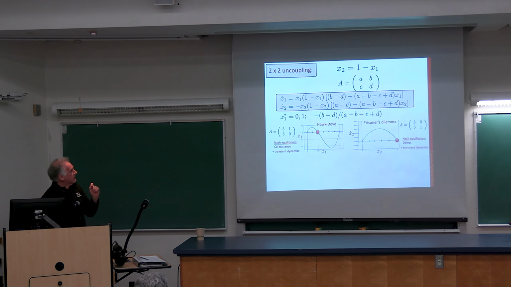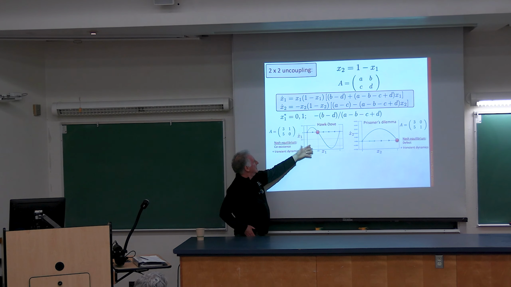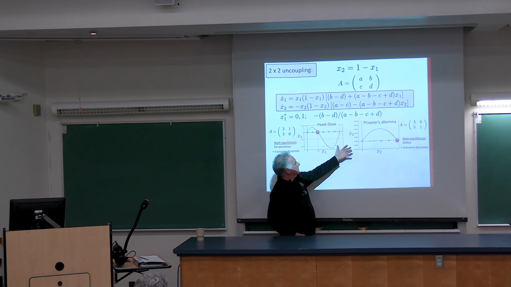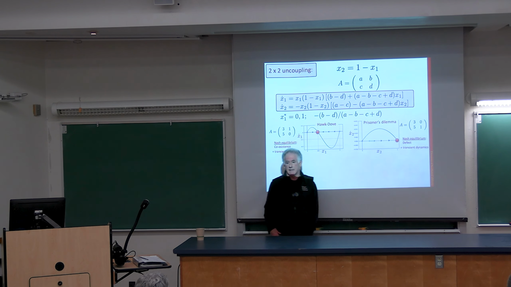Okay, in the two-population model, you can uncouple the equations because x1 plus x2 equals 1. It's useful to do that just to understand what's going on. So that's the cubic equation for x1. That's the cubic equation for x2. A, B, C, D obviously are coefficients. And for that payoff matrix, the Nash equilibrium is the coexistence state, plus you have the transient dynamics that takes you there. And for the tumor cell problem, or let's say for a prisoner's dilemma problem, the defect is the asymptotically stable state, and then you have transient dynamics that takes you there.